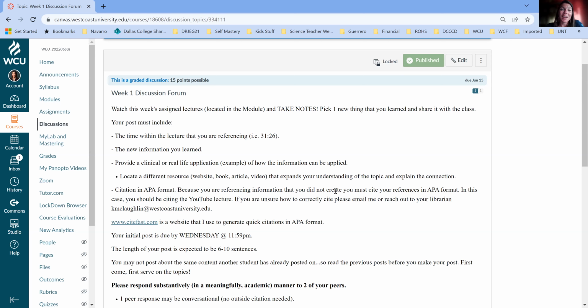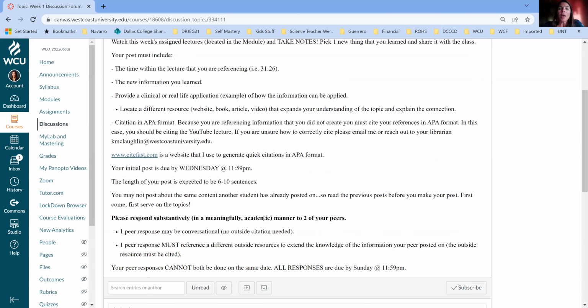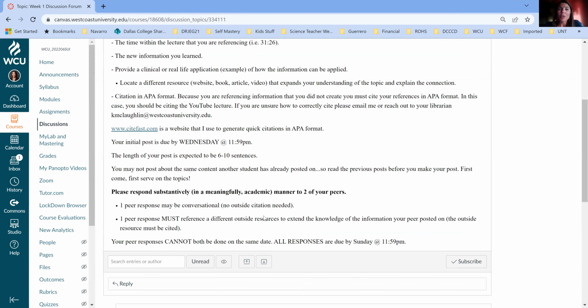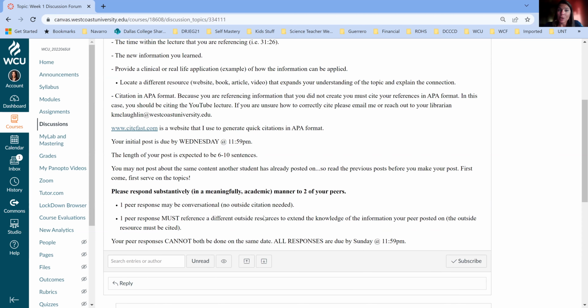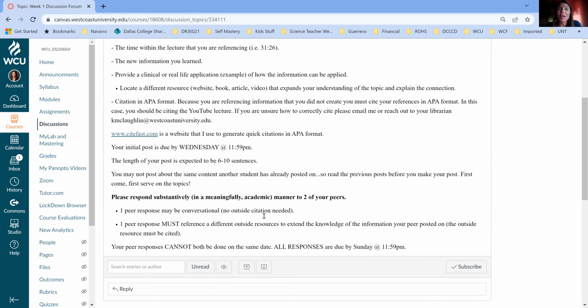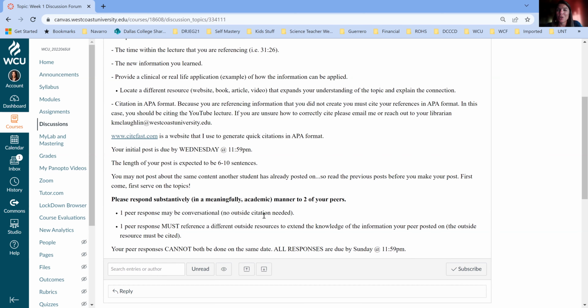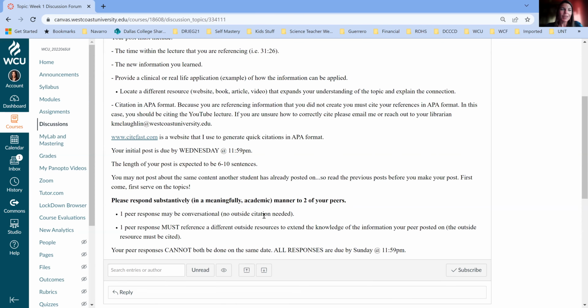Make sure everything's cited in APA format. If you know me and you've worked with me before, you know that I'm a stickler on that. Make sure your peer responses are substantive and they're on separate dates so that you're active at least 3 dates, and that will get you meets expectations. It will not get exceeds unless you do more. So if you're trying to maximize your points, make sure you do an extra peer response.